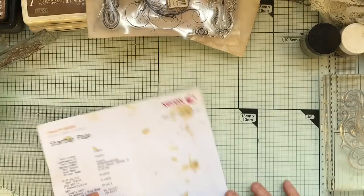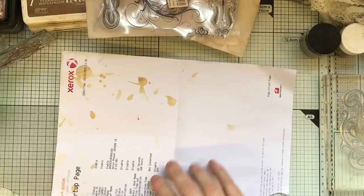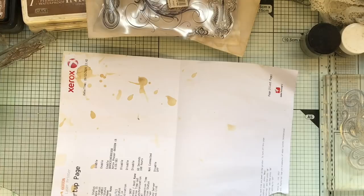That's my printer. When I reset it, I kept printing out these silly pages. I found out in the end, I couldn't remember where it was to stop it from printing out the startup thing, telling me how many sheets I printed.